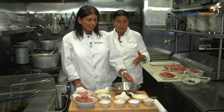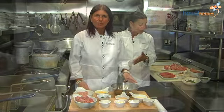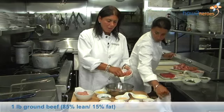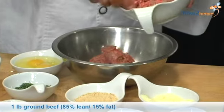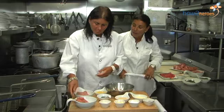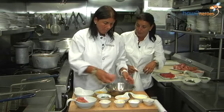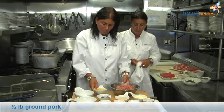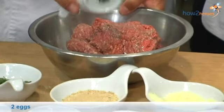Christine's going to start with making some meatballs for us. We're going to start with some ground beef. You want a little fat in it. We like to use 85%. We have a pound of beef and a half a pound of pork. Throw in some eggs.